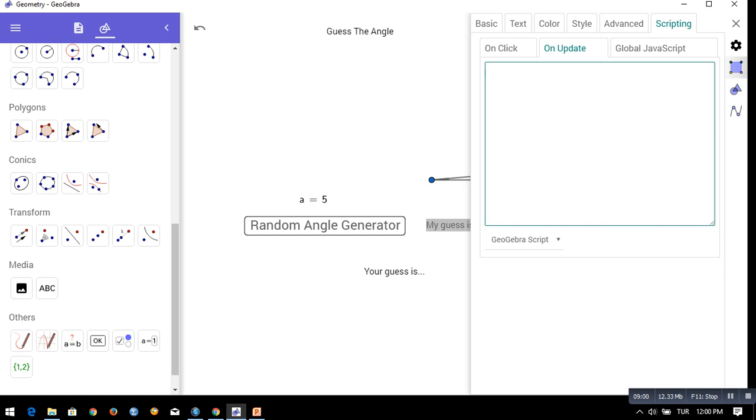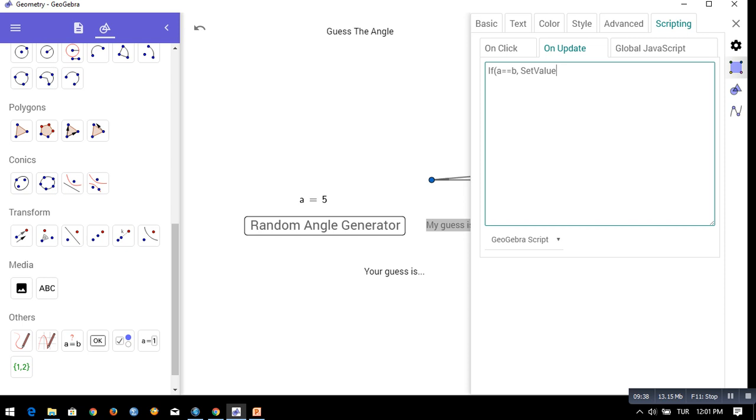Set value. I'm going to add another row for parentheses. Set value of what? Text3. It doesn't show right now, but set value of text3, and in quotations, what would that be? What should I write if a equals b? If my guess is right, what kind of feedback would you like to give? Perfect. And the number of open parentheses and close parentheses is important too.